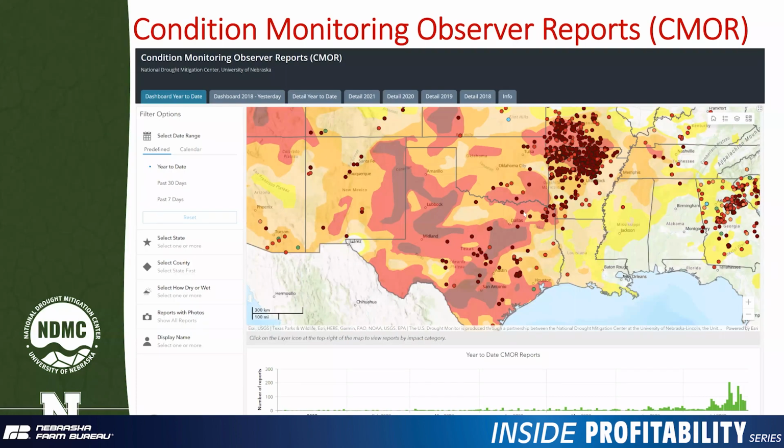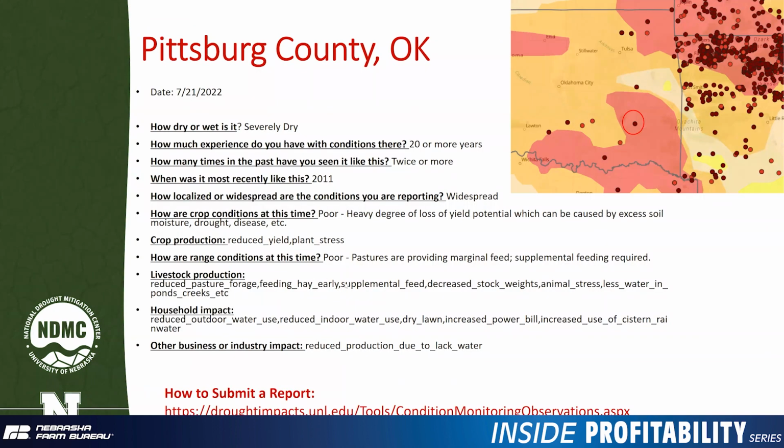Here's a blow-up of a tighter picture, an example for you to see. We've been collecting that data in more recent times, and we'll continue to build on that going forward, and would encourage you again to come to the Drought Center's website for impacts and participate in the CMOR tool. This is just an example as you start to drill down into a county. You can see Missouri had a lot of participants, as did Arkansas. And if it gets in there, then we're going to capture it. They can tell us when's the last time you saw it. Well, they would say 2011. They give some information. And again, if they have a photo, they can upload that.